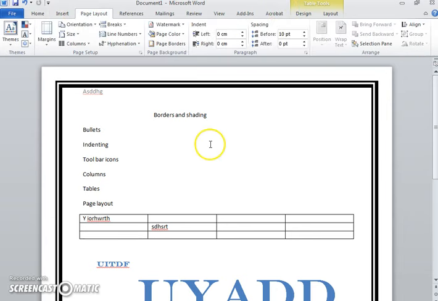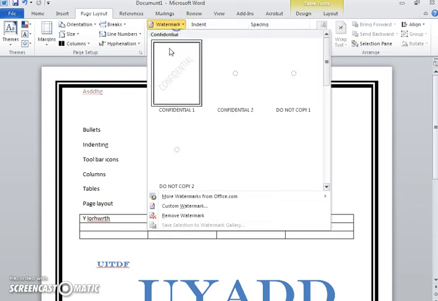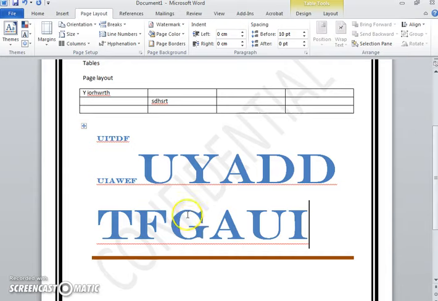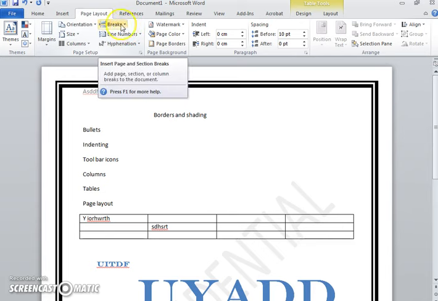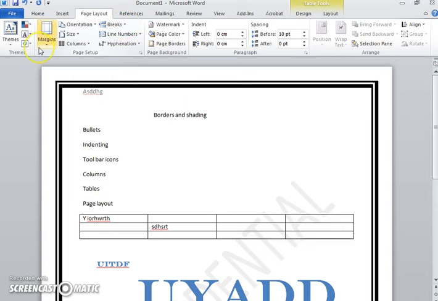On to page layout. Page layout is going to change what's on your page, how your page is laid out essentially. You can change the margins, the size, the orientation, breaks, line numbers, hyphenation, watermark, page color, page borders, and indent and spacing, which I've shown you already. Now a watermark will come up across your screen like so. That's not something that's important unless you're using a document that you want one on. Page borders, which I've shown you already. Breaks, which will break between pages, making pages smaller. Margins, which will push the page from the outside, squeeze it in a little bit.